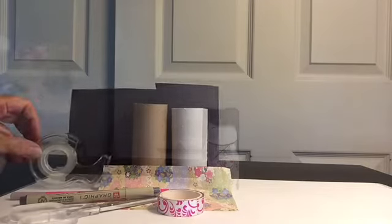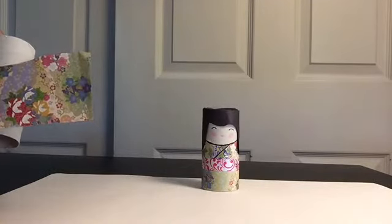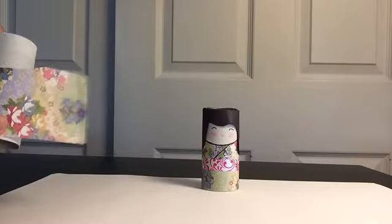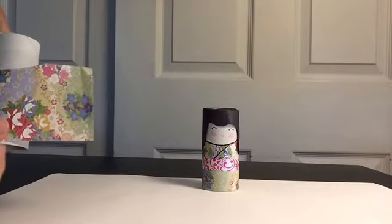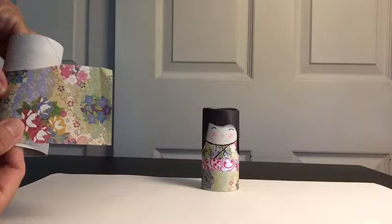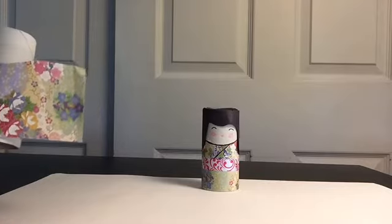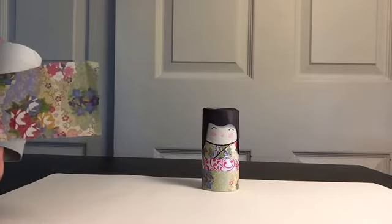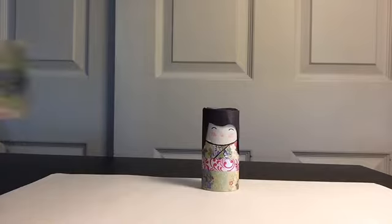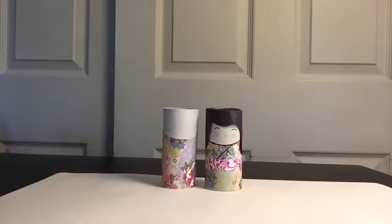The first step is to create the arc in the top of the kimono, and that'll form sort of the bottom of the face. So once you've had that slight arc cut out, you'll line it on the toilet paper roll where you'd like it. And then the paper will have to be cut to the bottom of the toilet paper roll. So the length of the kimono aligns with the bottom of the toilet paper roll. And then wrap that around the back and tape it together.